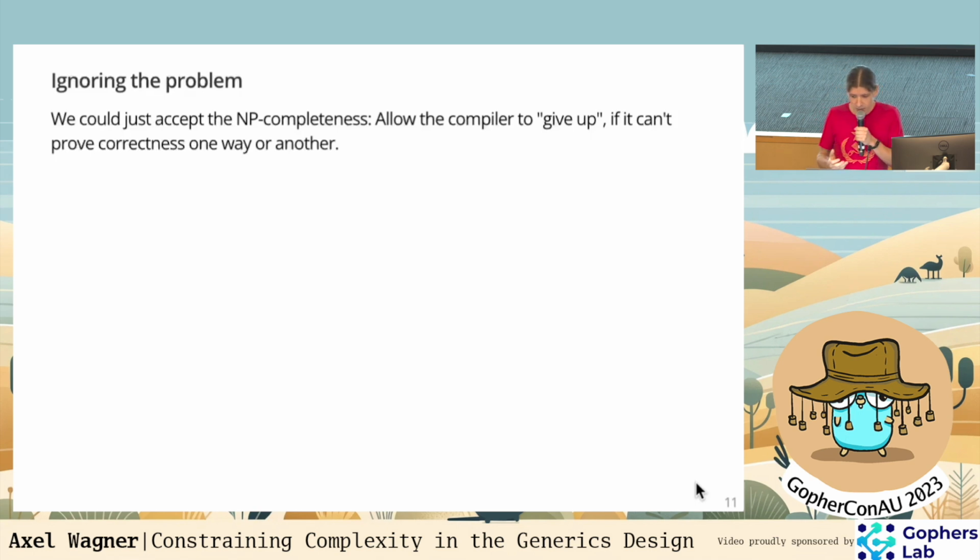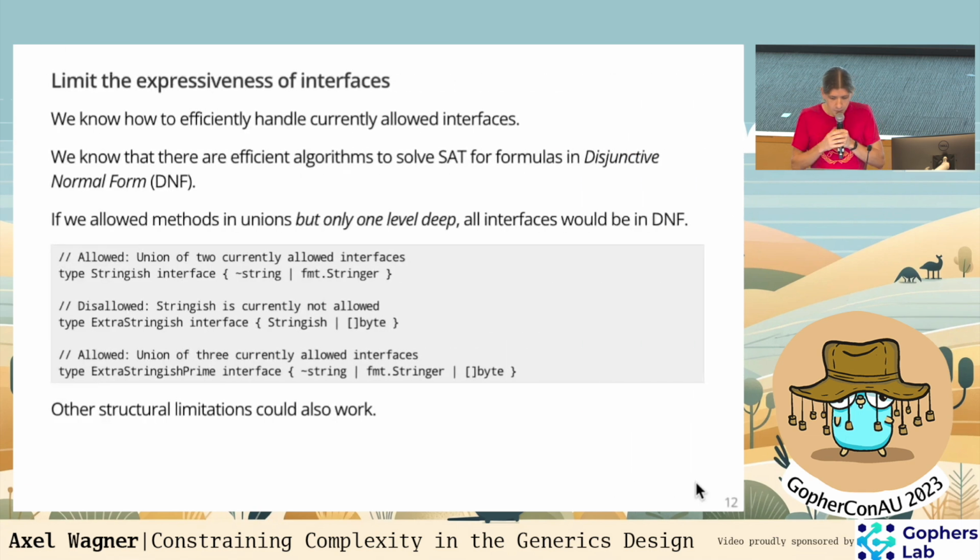I tried. It works. So I want to emphasize, I don't like it, but this would be a way we could actually approach this. Another way to approach this is, well, the way I presented the satisfiability problem to you was the most general way. You have a very general Boolean formula, and that is actually NP-complete. But it turns out there are subproblems of the satisfiability problem that are actually easy to solve.